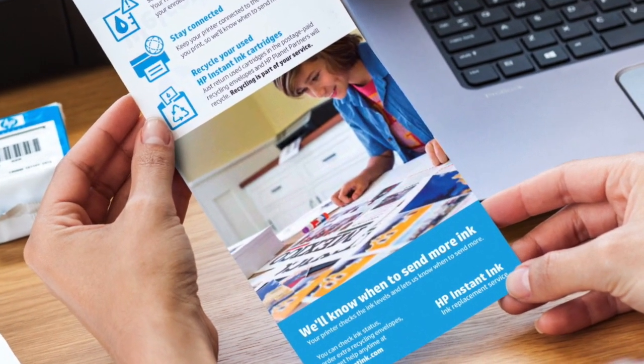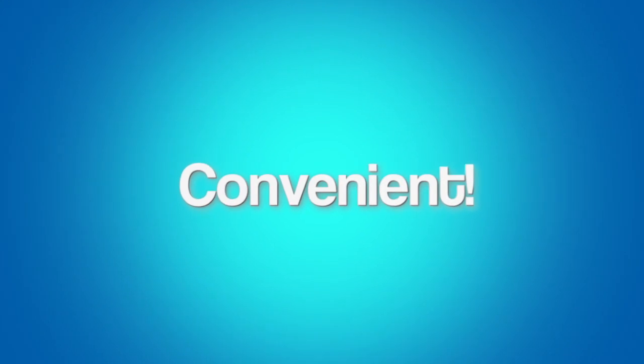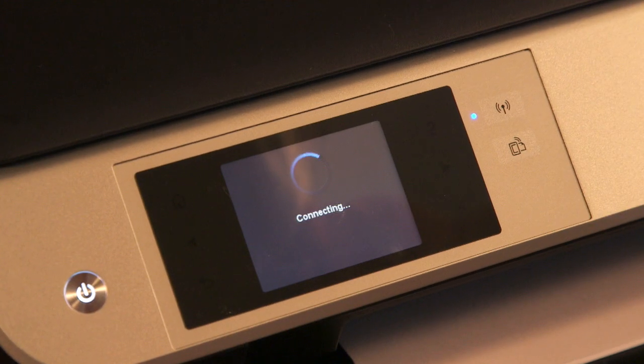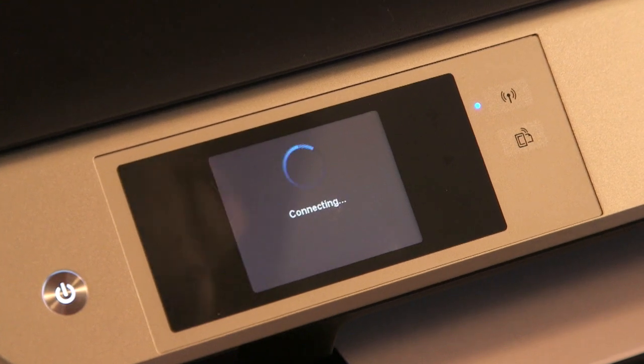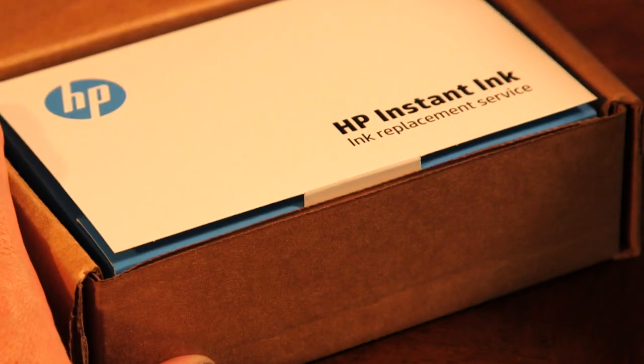And here's why I think you'll love it too. I'm pretty sure everyone has done the desperate run to the store to buy printer ink, which is the last thing I want to do, especially with four kids. But with HP Instant Ink, your printer tells HP when you're running low on ink, so you get ink cartridges automatically delivered to your door even before you run out. It's like magic, except without the actual magic part.